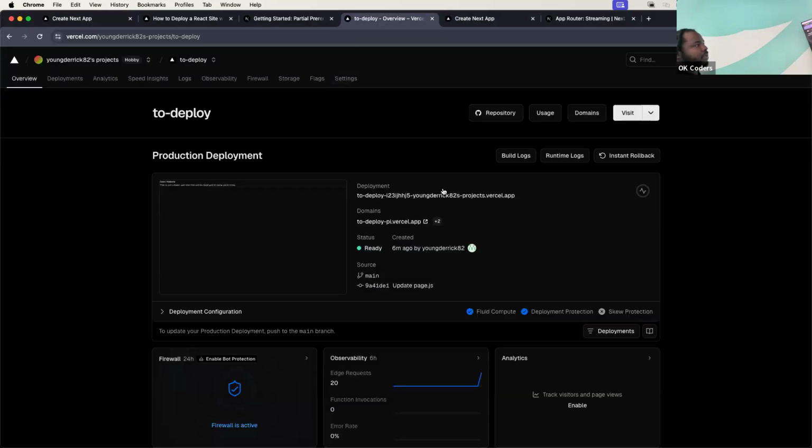On your project dashboard, where it says domain, right here, that's where your project is being hosted. So that's where you can find it. If you typed it in your phone, it would pull it up.